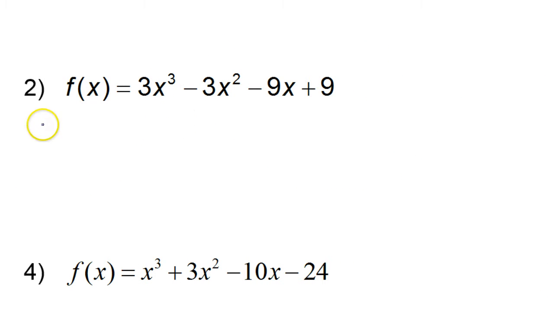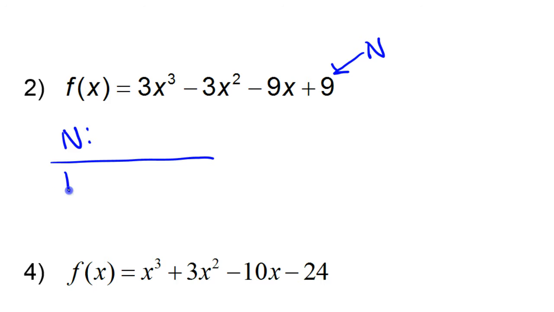So again, now I'm going to do these remaining problems a lot faster because I did the first one nice and slow. If I want to make a list of the possible rational roots, the possible numerators are going to come from the number 9. They're going to be factors of 9. So possible numerators, possible denominators. The numerators will be factors of 9. So of course 1 is always a factor. And then 9 is 3 times 3.